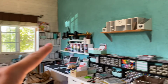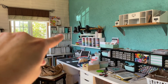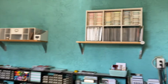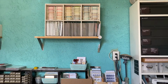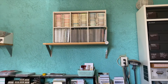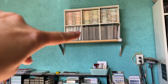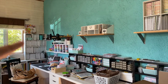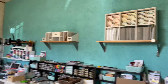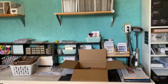I really want one more that looks like this, that has the one long one and then the one short one. I might attempt to make this one look like that by just taking one of the pieces out. But I'll be reusing this, and this one will just be stacked with this one. So where it's going to go, I just want all of them stacked together. So I'll be putting these items somewhere else.